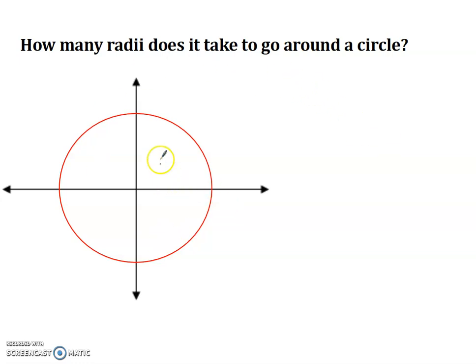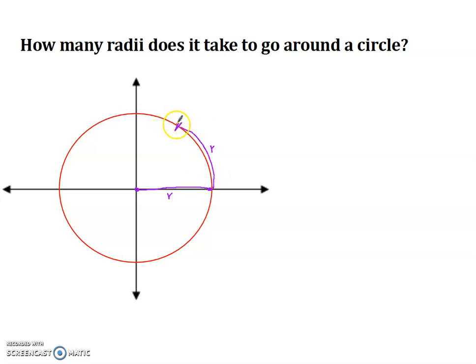Okay, so if we look at this circle here, we're just centering it at the origin. And we want to know how many radii, which is the plural of radius, does it take to go around the circle? So if I measure the radius of this circle, I'm just going to take this little purple length right here and measure that same distance around the circle. So these are about equal. I'm obviously just eyeballing it, so it won't be perfect. But this length matches this length.